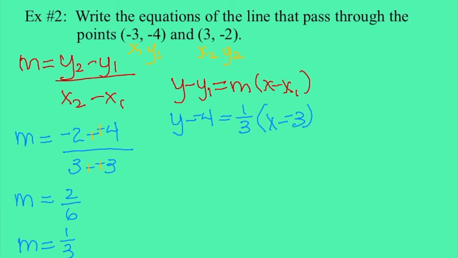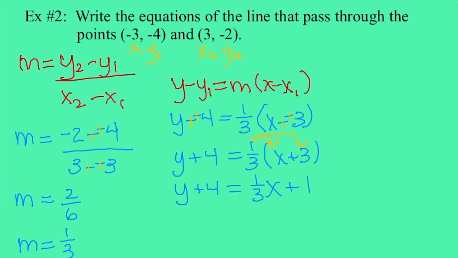And again here, just like you saw when we were calculating slope, you have minus a negative, so that becomes plus a positive on both sides. So I am going to go ahead and just rewrite this for you like that. So this becomes y plus 4 equals 1/3 times x plus 3. So then I need to distribute on the right-hand side. So when I do that, I find out that y plus 4 is equal to 1/3 x plus 1.